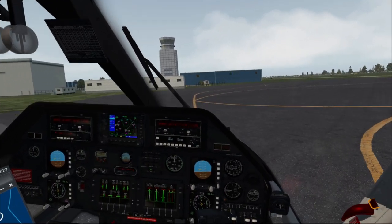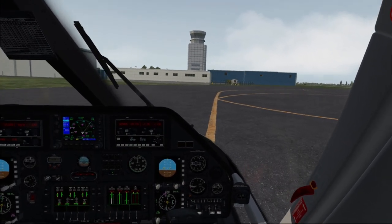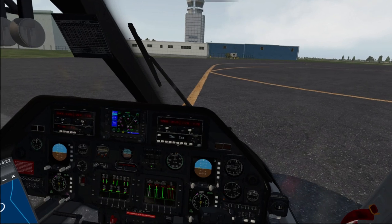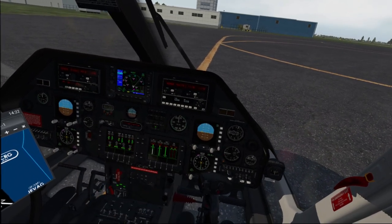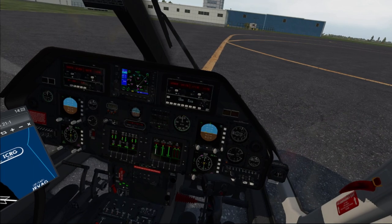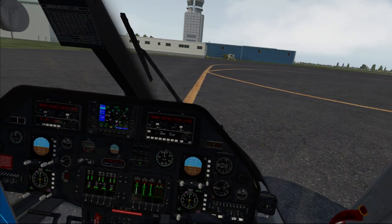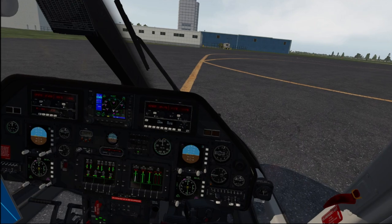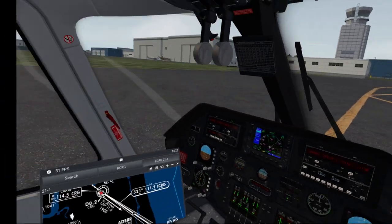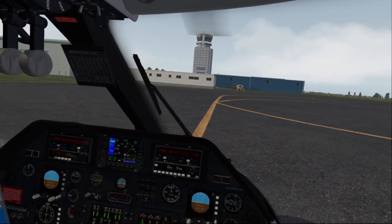Go ahead and we'll put it down right here. All right. I still have the release button pressed, so we'll go ahead and set it down. We'll go ahead and push the brakes. I'm going to hit the cyclic reset button. And that will trim everything out. And then we go ahead and turn off the attitude hold. And then you go ahead and taxi to your parking spot if you didn't land where you wanted to land. But we're going to put this helicopter into idle.